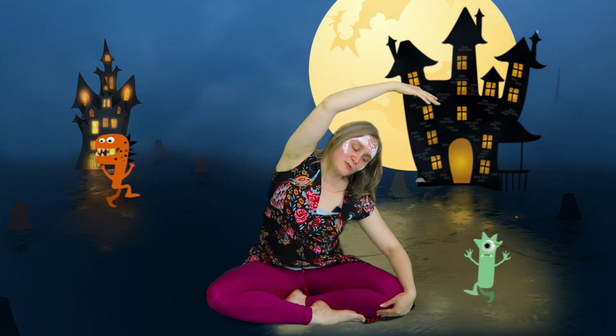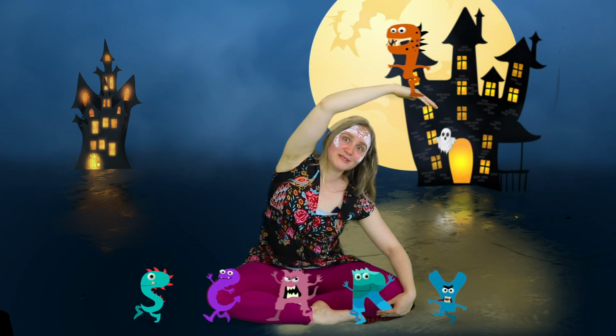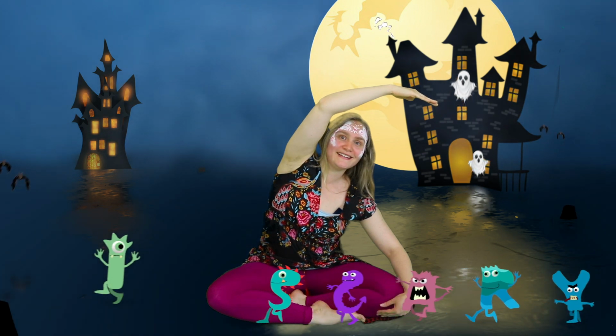Okay, a couple more stretches and we'll be done. One arm around like so. Have a nice stretch. Don't worry about these little monsters that say boo and spooky yoga, because as you know, there's nothing spooky about yoga. It's just you and your body doing great poses, smiling and stretching and feeling great.